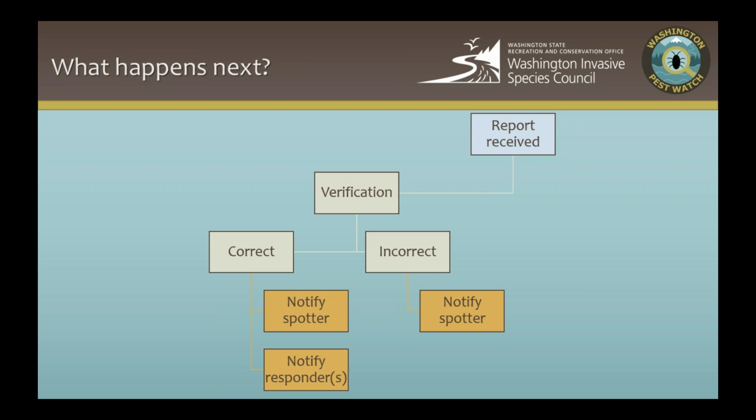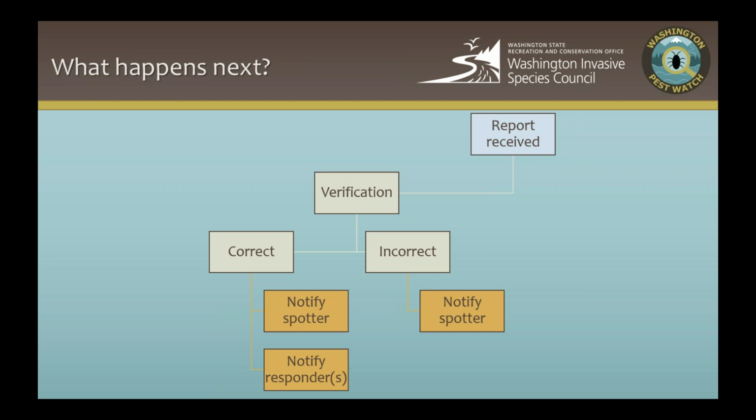So where something is incorrect, we always notify the spotter. A great example are invasive insects. There are native longhorn beetles that look somewhat similar to invasive insects like Asian longhorn beetle or citrus longhorn beetle. So if we find that, we always let the person know that's making that report that it is incorrect, that we really appreciate what they're doing. We'll actually share facts and information about that native insect. Some of our natives are pretty neat, and we want people to know what their life cycle is about and that they're not a problem.